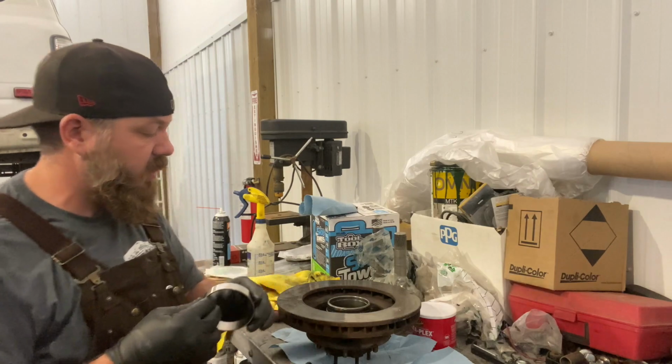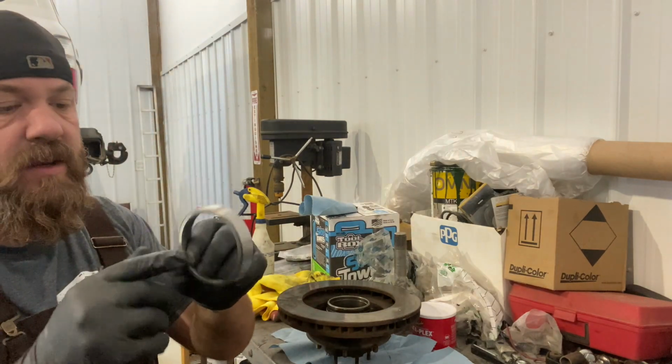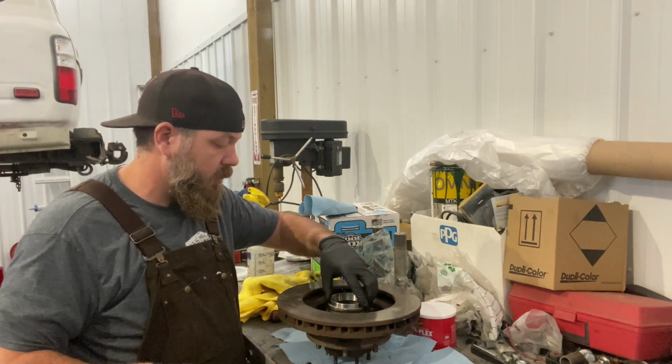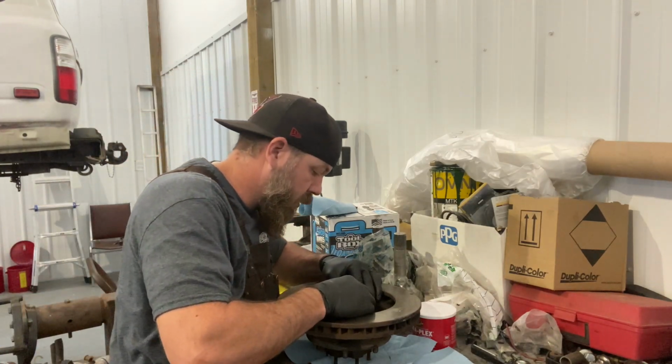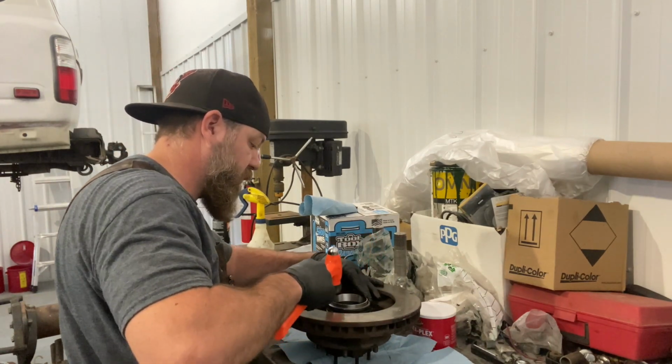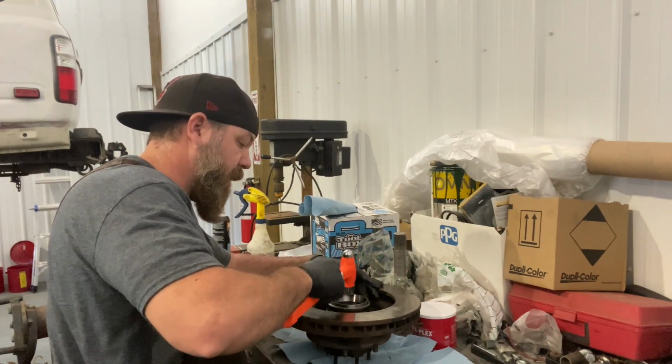Okay, on the back side now, you want to take the thinner side and place it upward in here. This one's going to be a bit tighter fit than the front. So just tap it in to start it.